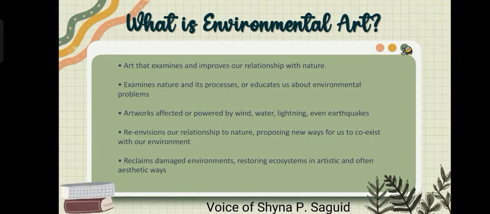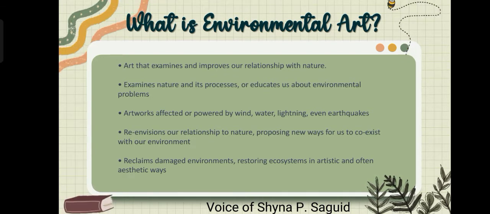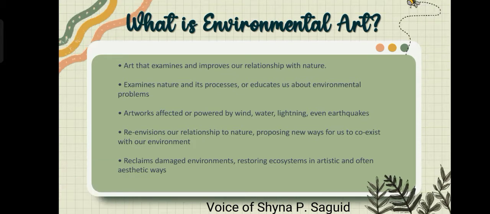But first of all, what is environmental art? It is an art that examines and improves our relationship with nature, examines nature and its processes, or educates us about environmental problems. Artworks affected or powered by wind, water, lightning, even earthquakes, reinvent our relationship to nature, proposing new ways for us to coexist with our environment, and reclaim damaged environments, restoring ecosystems in artistic and often aesthetic ways.